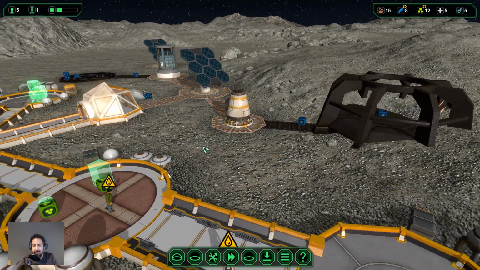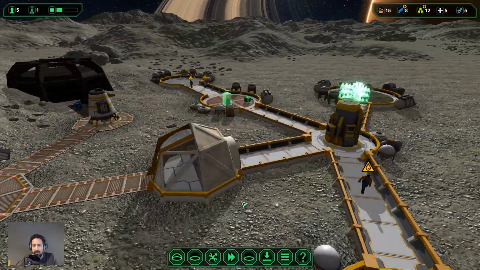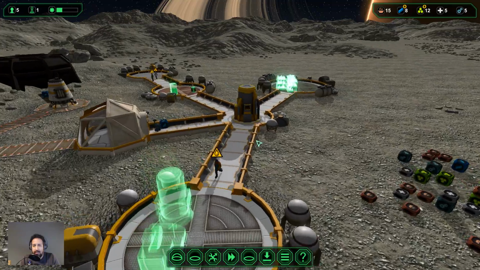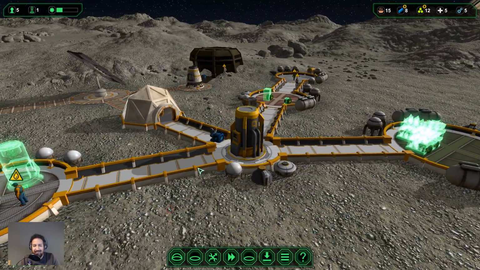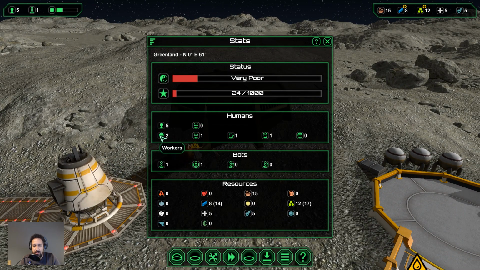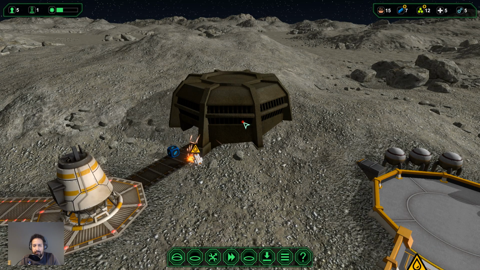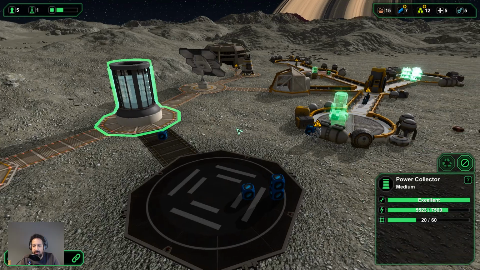It shouldn't take too long. It'll be fine. We'll make it. I hope. Mine has been built. Excellent. So now we only have 2 workers. So that's not really great. But at least we'll be able to get people to start working on that.